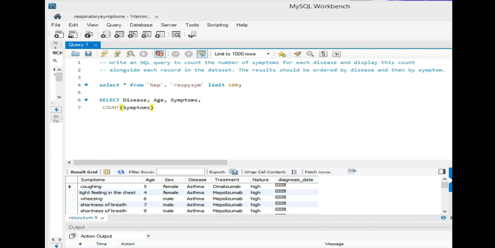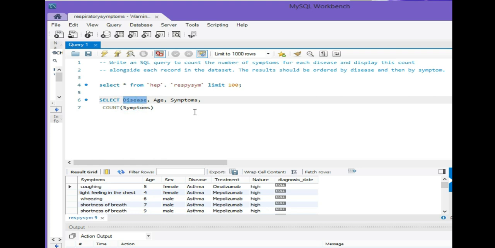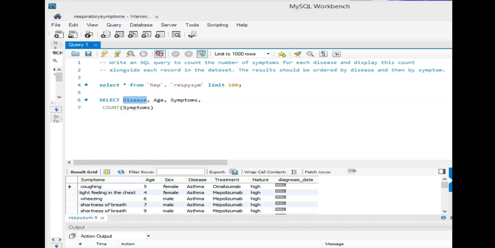And now for understanding the distribution of symptoms across different diseases, we will use a clause called PARTITION BY.